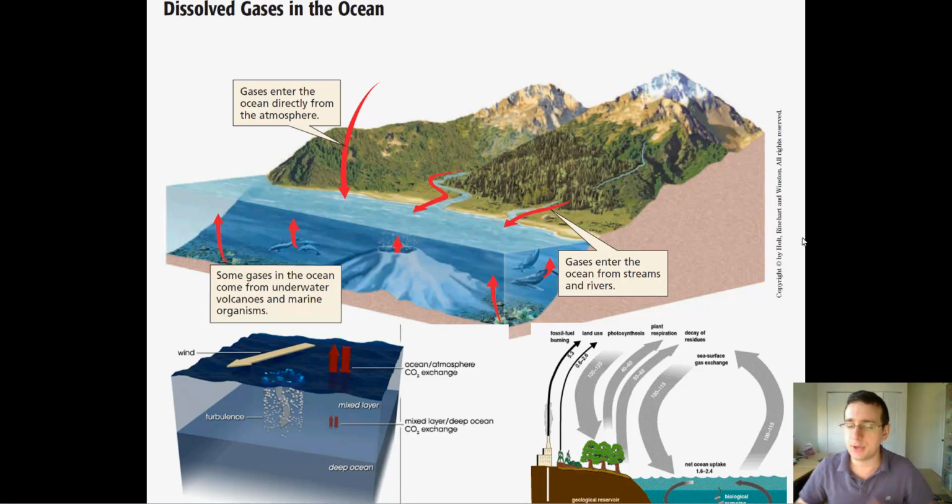And another place that actually contributes to the amount of gases in the oceans are rivers, because any gases which are dissolved inside the rivers will enter the oceans once the rivers actually hit the oceans. And the same thing is true about lakes, when rivers hit lakes. And so the main sources for gases in the oceans are directly from the atmosphere, from life forms in processes such as photosynthesis, decomposition, and cellular respiration, also from volcanic eruptions and rivers.